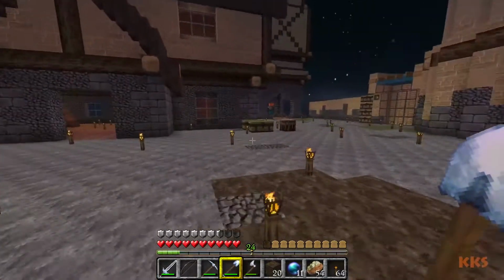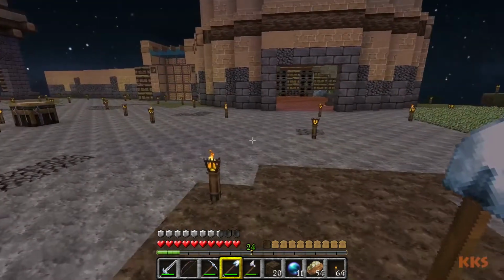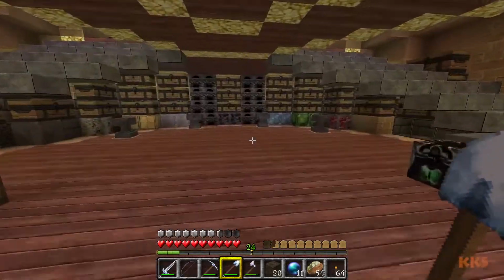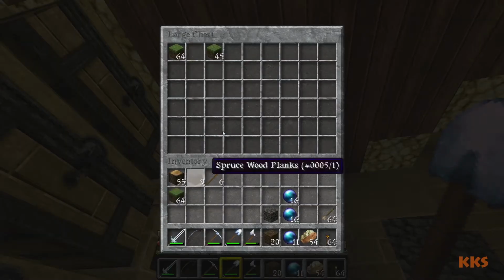And today, I'm not alone. We have both Walden and Ruark on. And I was just chatting with Walden, and he is working on his new Ender. And I offered to lend a hand. So he said, sure, come on over. He's asked me to grab a few things. So I'm going to bring a few different things.